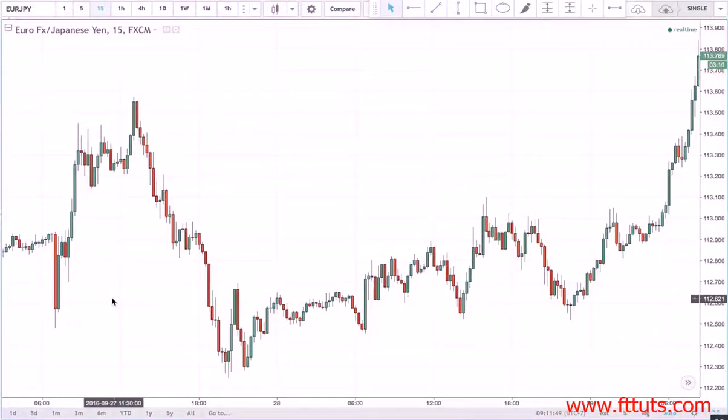Okay, in this practice example, we're going to be looking at Euro Yen on the 15-minute time frame. I've dated it back to September 28th, more or less. So again, as a recap, to be a buyer, we must first follow the sellers until the sellers lose the ball. Okay, so let's take a look at this carefully and see.